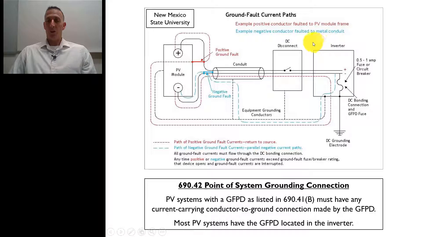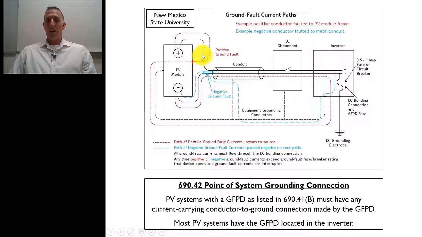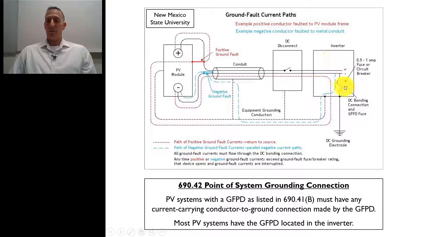Now keep in mind, even though the inverter has stopped allowing current to flow and the system is shut down, there are still electrons that are available, and they're on the equipment grounding conductors and anything metal. So you have to be careful — when you do have a ground fault and the inverter lets you know that, you want to make sure that you don't become part of the path and allow that current to continue to flow through your body, because then you can become part of that circuit and become electrocuted. Even though the inverter shut down and electricity isn't flowing, the potential for fire has been reduced, but there still is a potential for shock and electrocution, so you need to be careful about troubleshooting these systems.